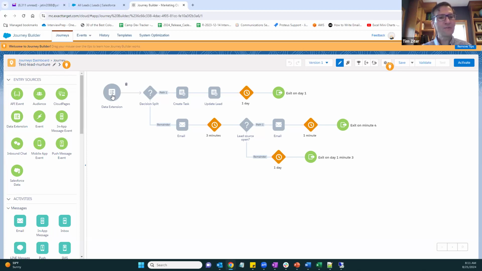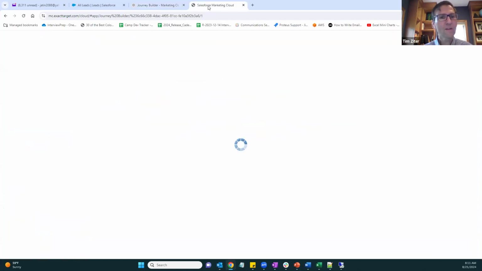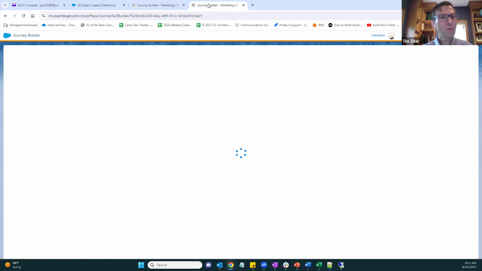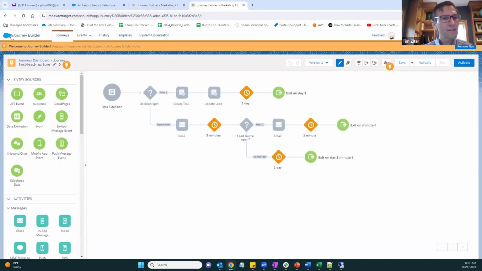And then, Jatin, if you can duplicate this tab, we're going to go to the query that we had set up and the data extension. So if we duplicate that tab, we're going to navigate to Automation Studio on this.